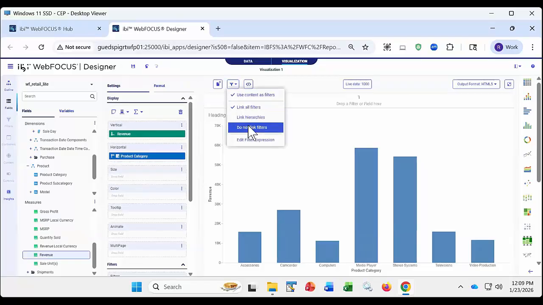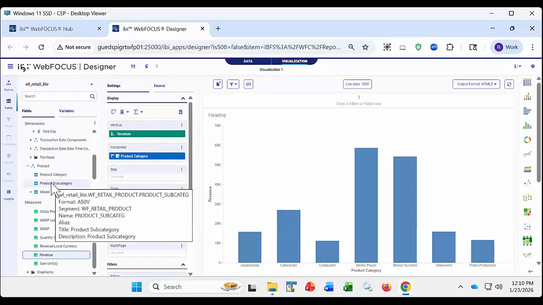Again, everything related here is to dynamic filters, right? Dynamic filters are AMPA variables behind the scenes, right? And the filters get placed here where it says drop a filter or field here. Those are where you place the filters. So how do you get filters, dynamic filters, within a visualization? Again, we're talking about a standalone visualization at this point, and we will talk about pages as we go along.